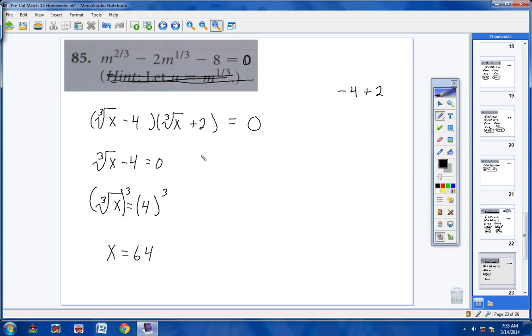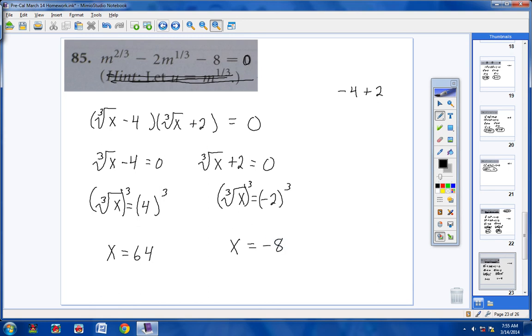Now let's come over here, and you're going to think right away, because of what I said in the last problem, that you're going to have an extraneous solution here, and you're not. I'm going to show you why in a second. Bring the 2 over and make it a negative 2. And now, of course, if you want to get rid of a cubed root, you cube this side, so you must cube the other side. When you cube a cubed root, you're left with x, and when you cube a negative 2, you get a negative 8. Negative times a negative times a negative.